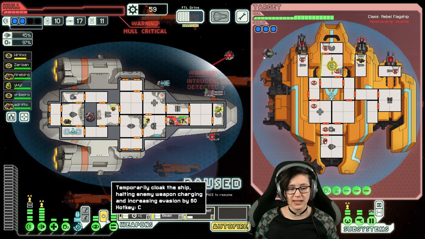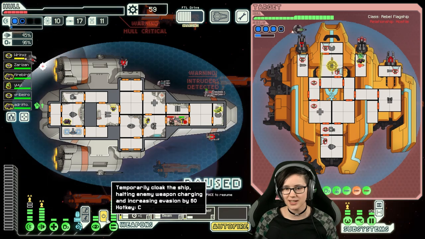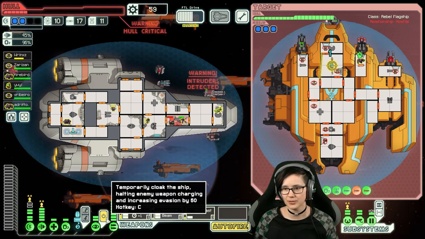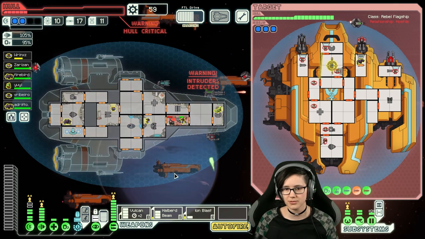I'm so scared. Hello, Reza. How are you? I made it through the first phase of the boss. I'm very scared now. Okay, cloak, cloak, cloak.